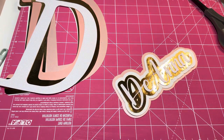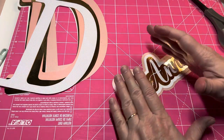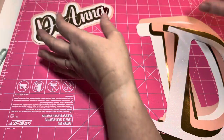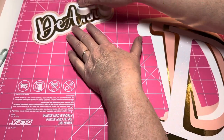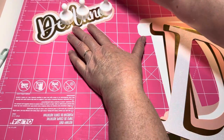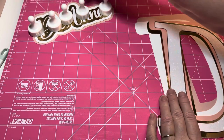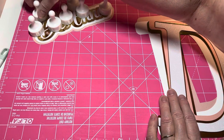Okay. So I see a little gold right there. Let me wipe that. Okay, so here's what it looks like. Isn't that beautiful? So right now I'm just going to move these over, and I'm going to grab some of my magnets, and I'm going to hold this down. I want it to be nice and flat. Okay, there we go. So we're going to let that get good and dry. I think I need another one up here. Maybe another one up here.